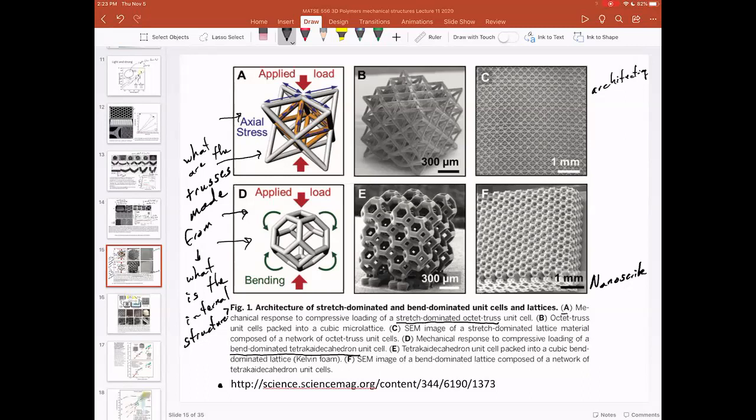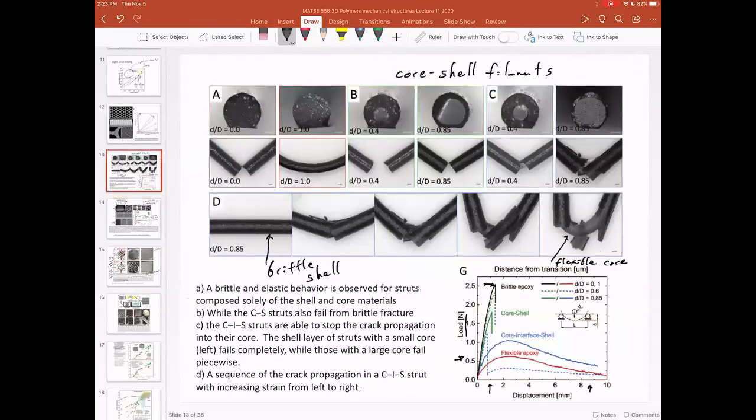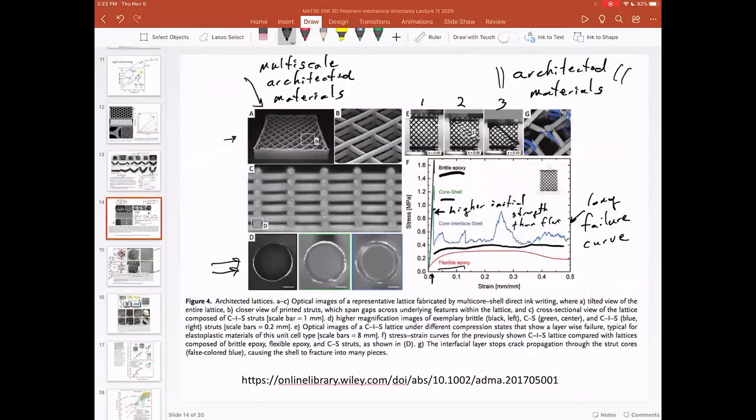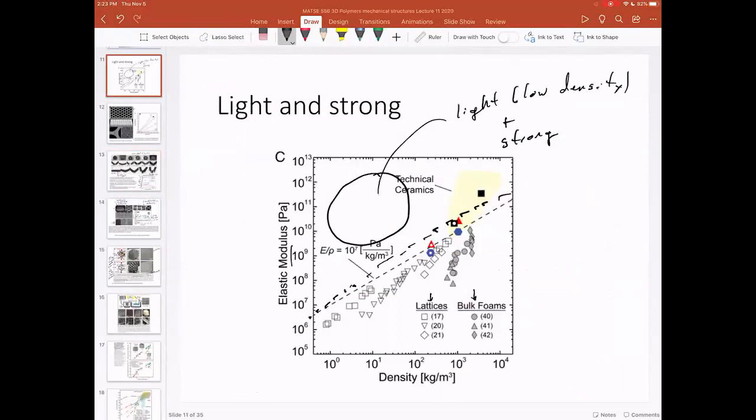Yeah, so adhesion is important because they show that the interface, so as you design the interface between the core and the shell, that matters. And then the fatigue properties of architected materials can be different. We'll show some recovery curves, but that's a different sort of analysis than just this light and strong Ashby type plot. So fatigue, interfaces, all of those things that Jivtesh brings up are important.